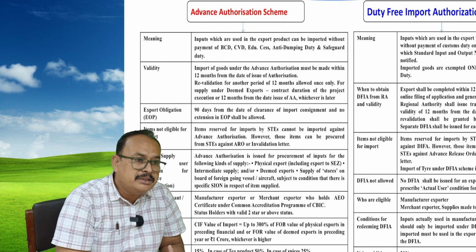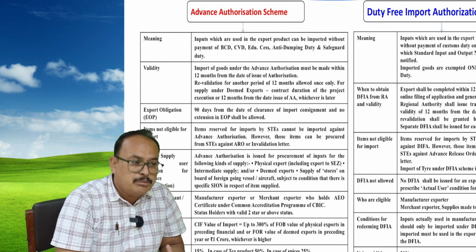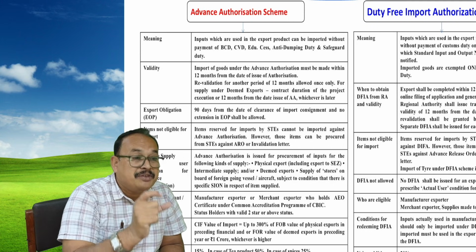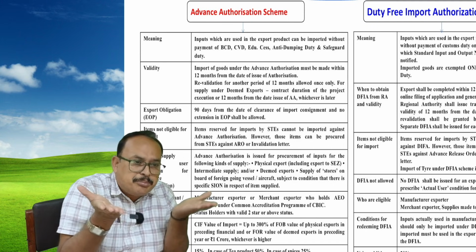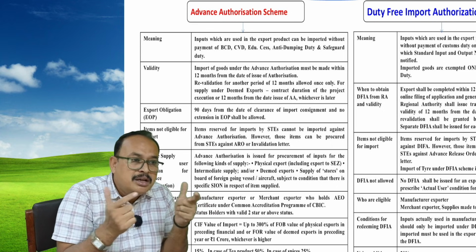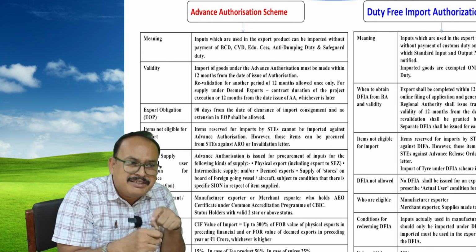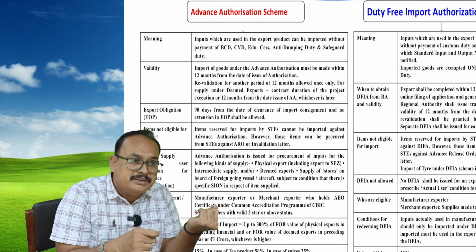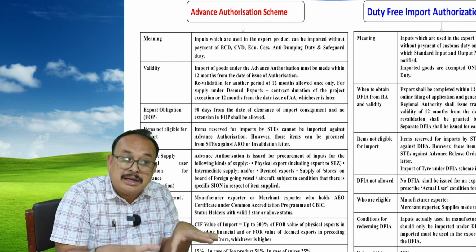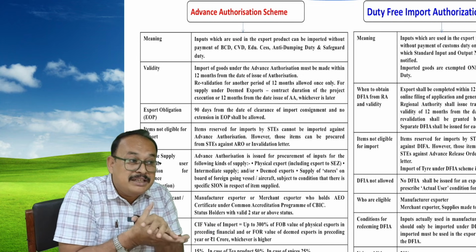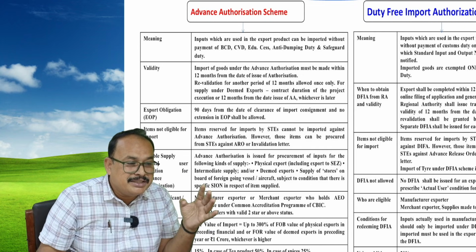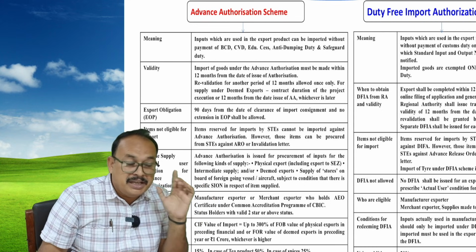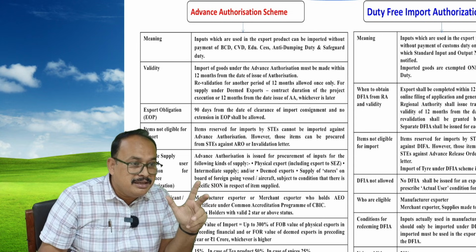You get my point, sir? Export obligation period, extension not possible. Within 12 months from that of authorization. What do you mean by authorization? It is a permission. Authorization means permission. Permission granted to import. License given to you. Within 12 months from the license granted, you have to import. If not, a further 12 months can be revalidated. Once you import the consignment, from that import you should manufacture and export within 90 days. No further extension for this particular export period. 90 days only, final. Is that clear, my dear sir?